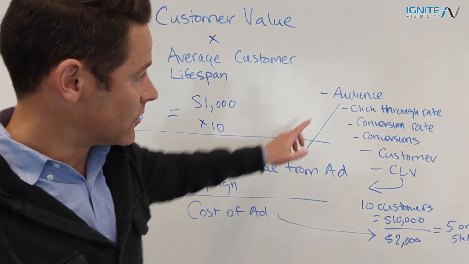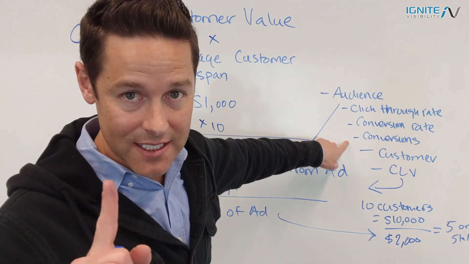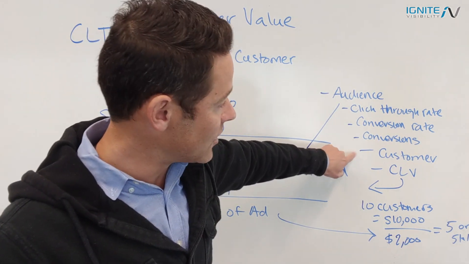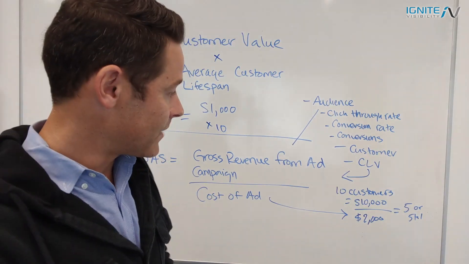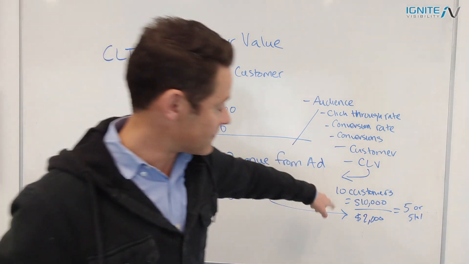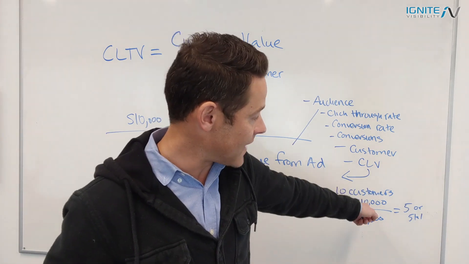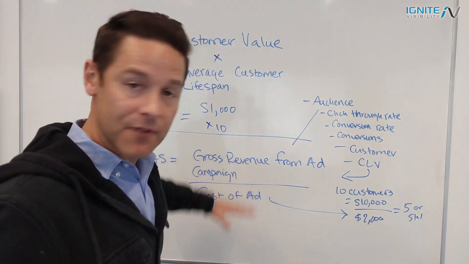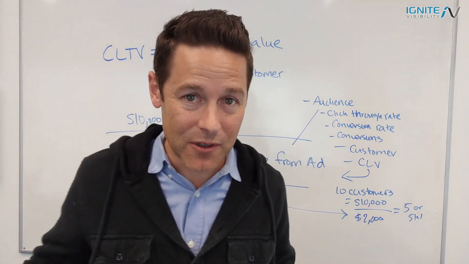With any ad campaign, you look at the audience size, click-through rate, conversion rate, and the number of conversions. But the next step is not just the number of conversions — it's how many of those conversions actually turned into a customer. If you know that, and you know your customer lifetime value, you can do a calculation: if $10,000 is your actual customer value divided by your total ad spend of $2,000, you get a five-to-one return. Based on that, you can look at all your advertising, use the correct customer value, and decide how much you want to invest in marketing.